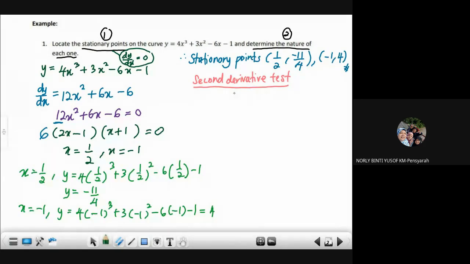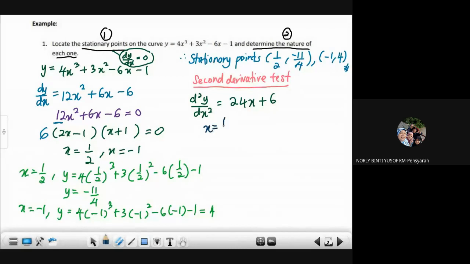Okay, so second derivative test, from your first derivative test, that means the blue color, you differentiate again. So second derivative, second order. So 12x squared differentiate, you got 24x. So one differentiate from the first derivative test. Okay, and then differentiate 6x, got 6. Okay, 24x plus 6. Negative 6 differentiate 0. Okay, and then you sub the value of x. So second derivative kita tak buat table lah. Kita just sub nilai daripada you punya point x half and x negative 1 in the second derivative function.